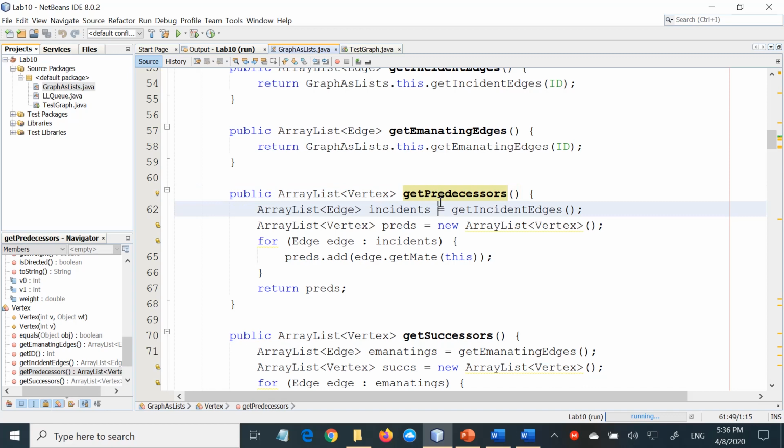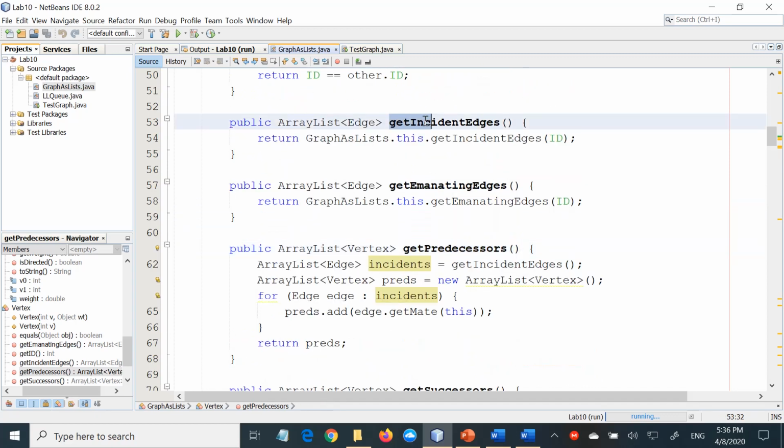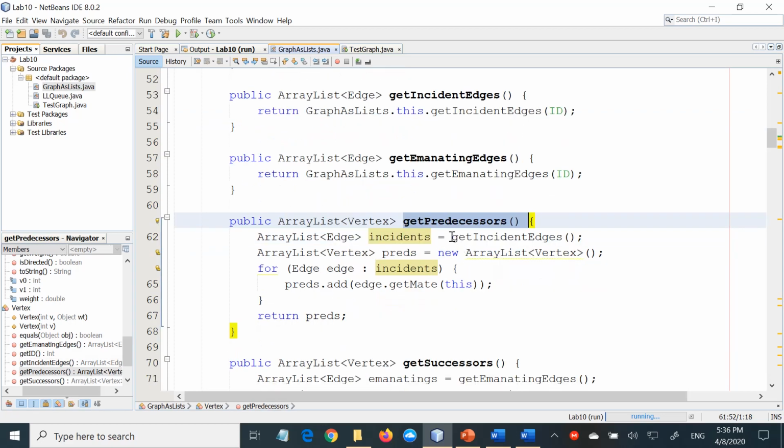So get predecessors, we know that we're going to get predecessors from incident edges. So the first thing this method does is it calls get incident edges and saves the result as an array list of edges called incidents. Now we're going to go through the edges inside this array list one by one, and for each one of them we will be able to find one successor, or one predecessor rather.